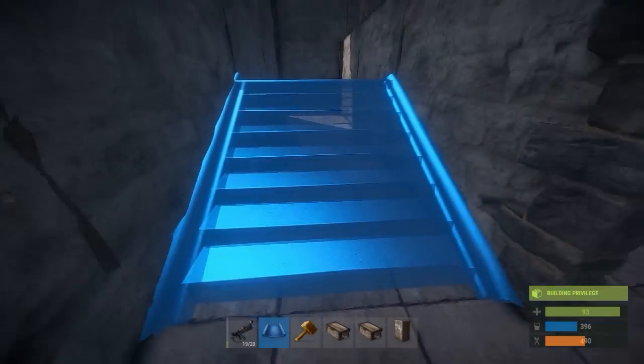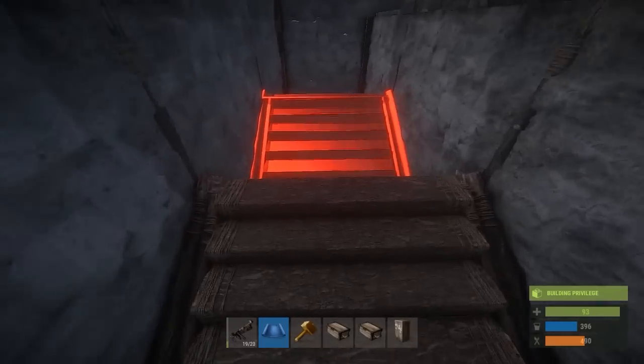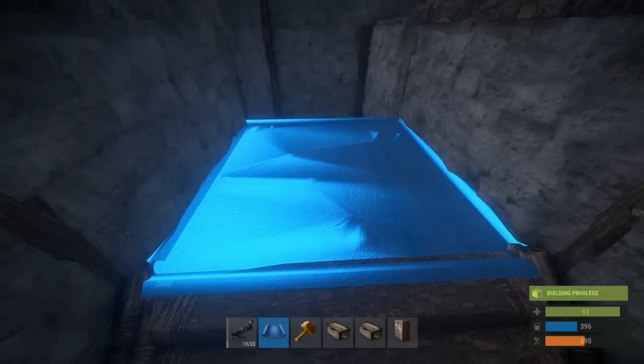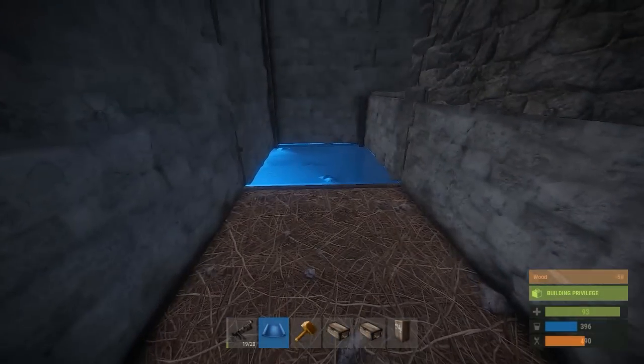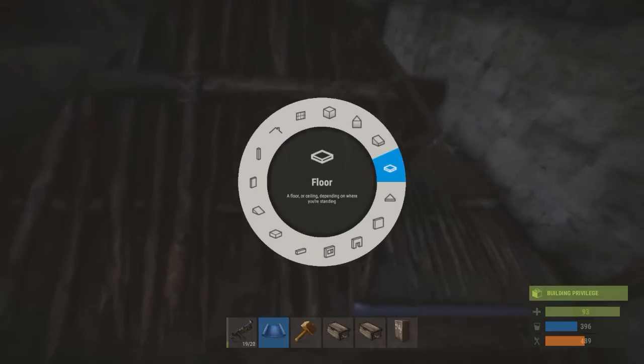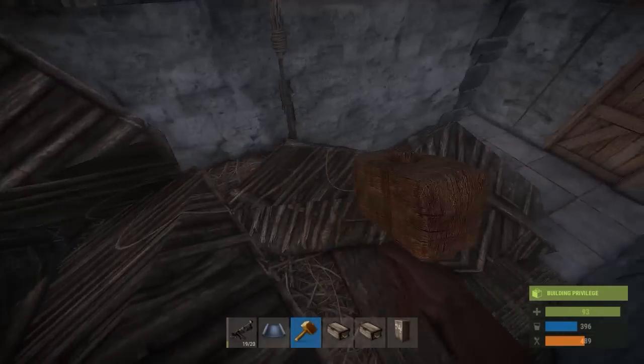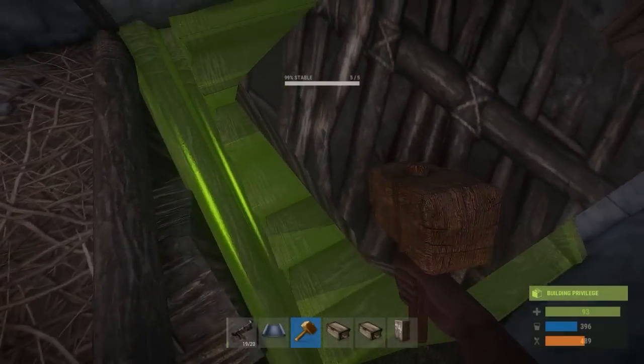I'm going to make a stair in this little stairwell I have leading up to the second floor. Now I have the stairs made. I'm going to go to the half block, create one here. I'm going to go to the floor, create one down there. And what I could do now is destroy the half block, go back to the floor, and create that. Now essentially what you have is like a cubby hole, like a little compartment under the stairs.